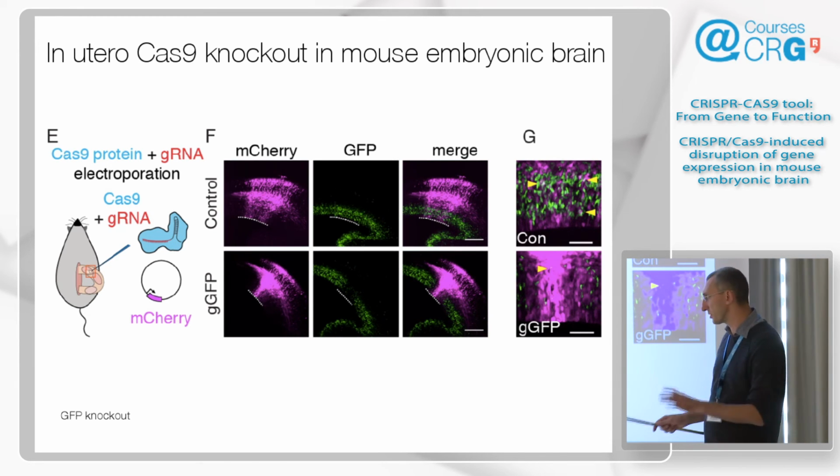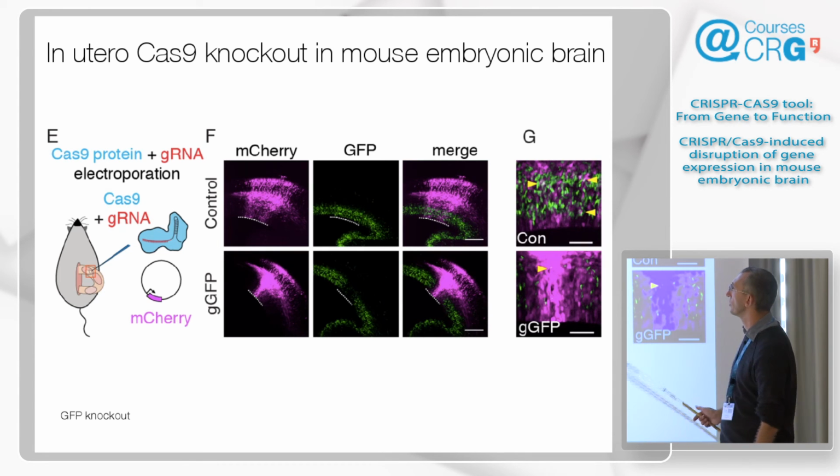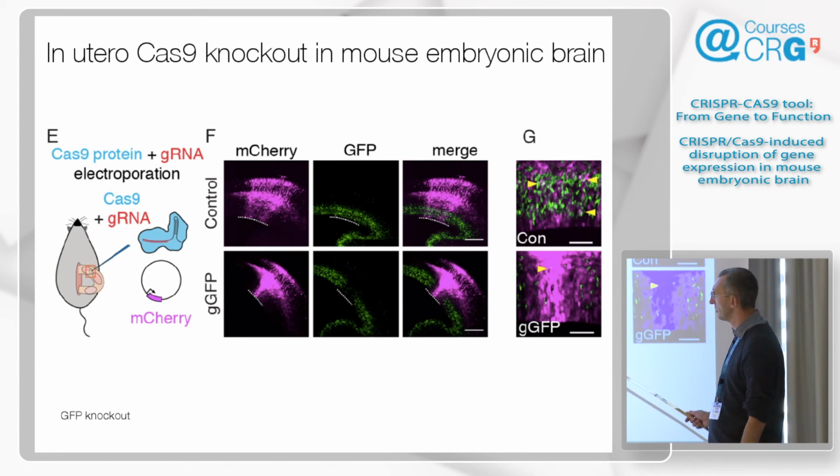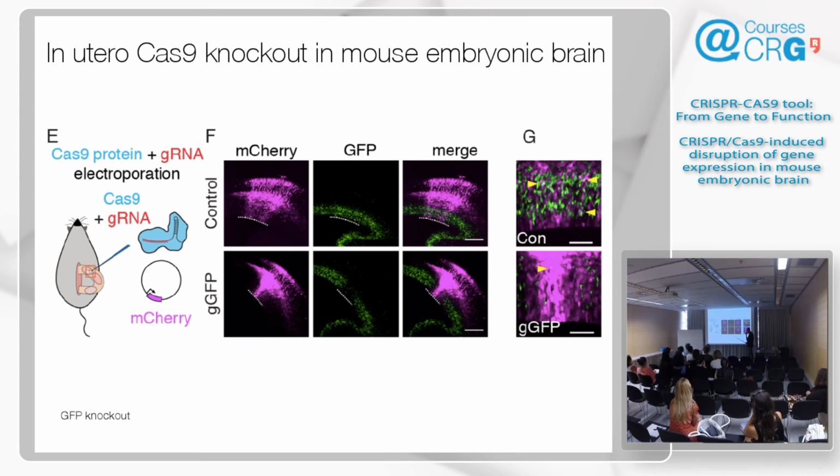And this is the second experiment we did. I mean, we of course repeated all of them many times, but the second round of experiments was with a protein and a guide. And in this case, because the protein was not labeled, we co-electroporated a plasmid expressing cherry. And here it's very easy to see where the protein went in and how it completely obliterates GFP at this region.